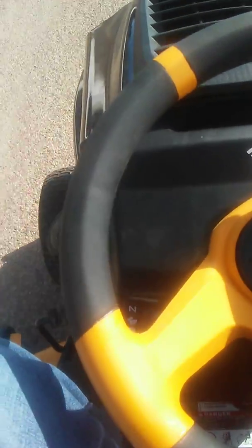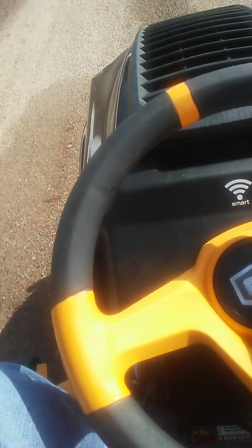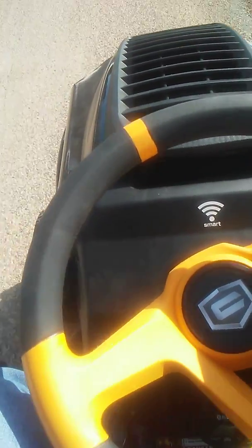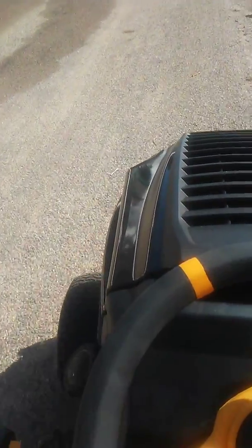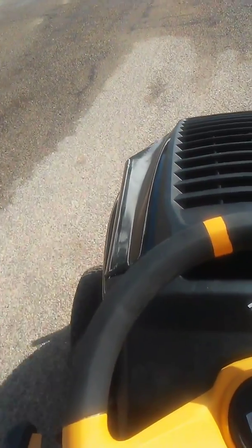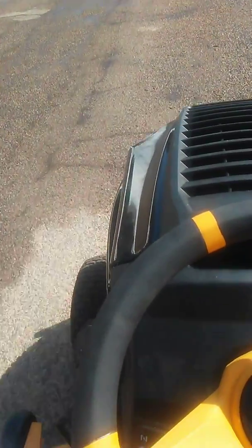Right now the throttle isn't on high, so I'm going slower. I'll go up to the mailbox and I'll turn around. Since I'm not mowing with it right now, I don't have the throttle on the high setting. I only do that if I'm mowing or using a snow blower or something like that.